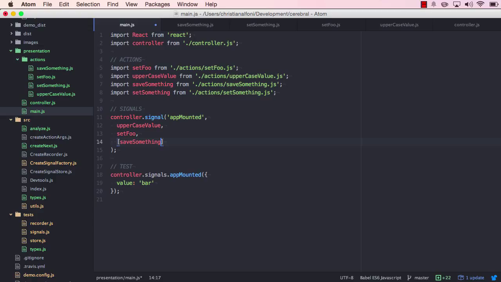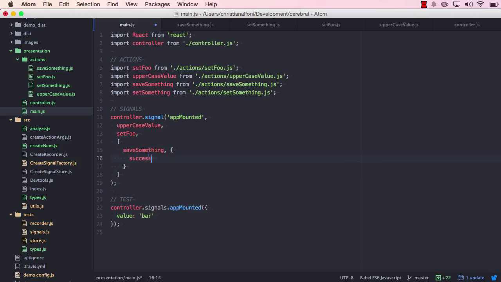But let's see how we would do this now. Let's say that save something actually talks to the server, and you receive some response, and you would possibly take two different paths. So what we're going to do is type this like this to make it look very nice. And then on the success, we are going to set something.